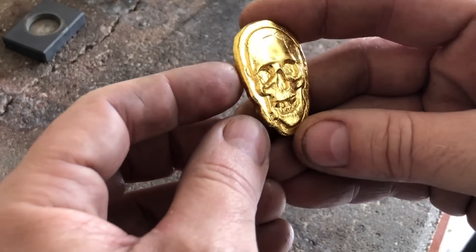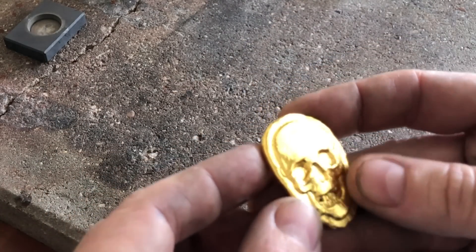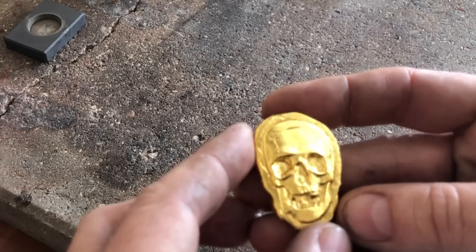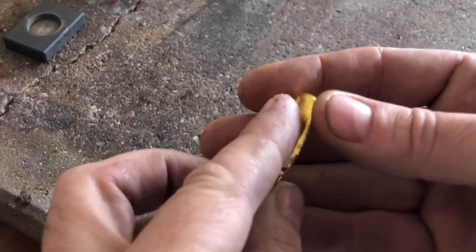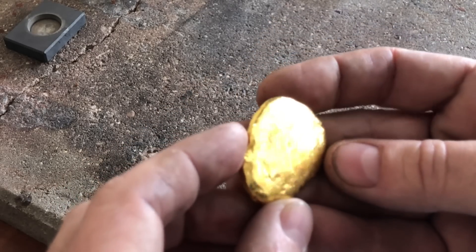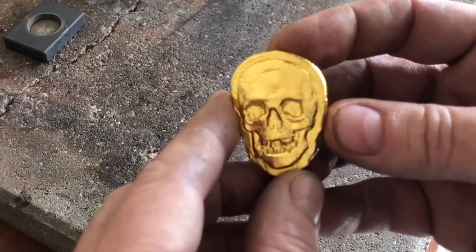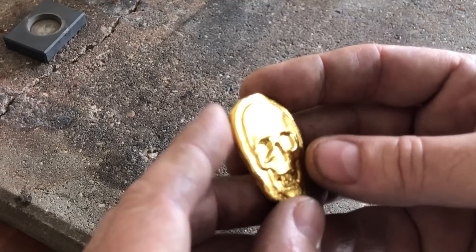A little bit of fracture lines, but otherwise not too bad. So we've got the skeleton quenched. I think it came out pretty good. There are some fracture lines up above on the head, but I think it gives it character. I don't want to remelt it because it was such a clean pour. The back looks pretty good as well, so I think I'm going to leave it like it is.